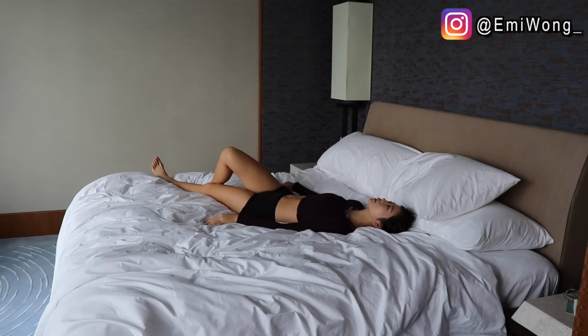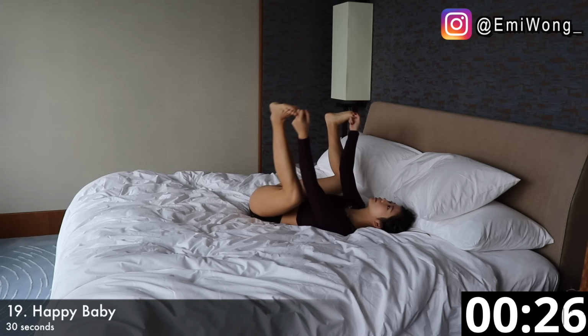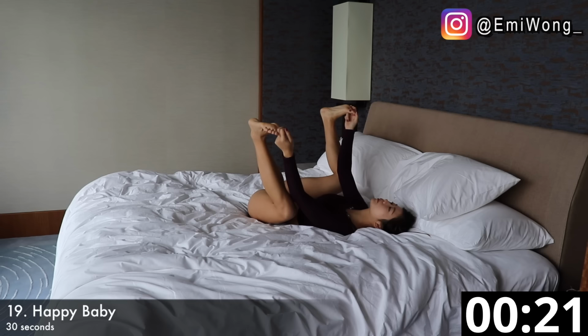Second last, lie on your back. It's time for Happy Baby for a calming hip and thighs opener. At the same time, you can gently rock from side to side and back and forth to give yourself a gentle back massage.